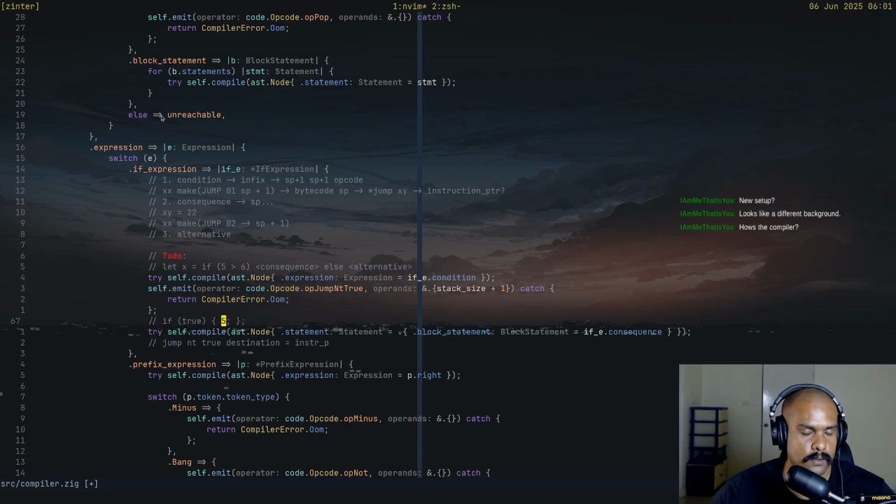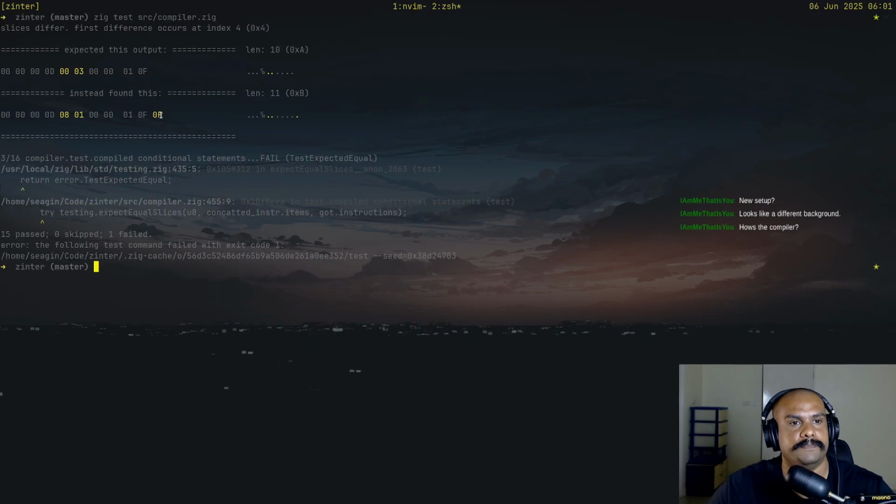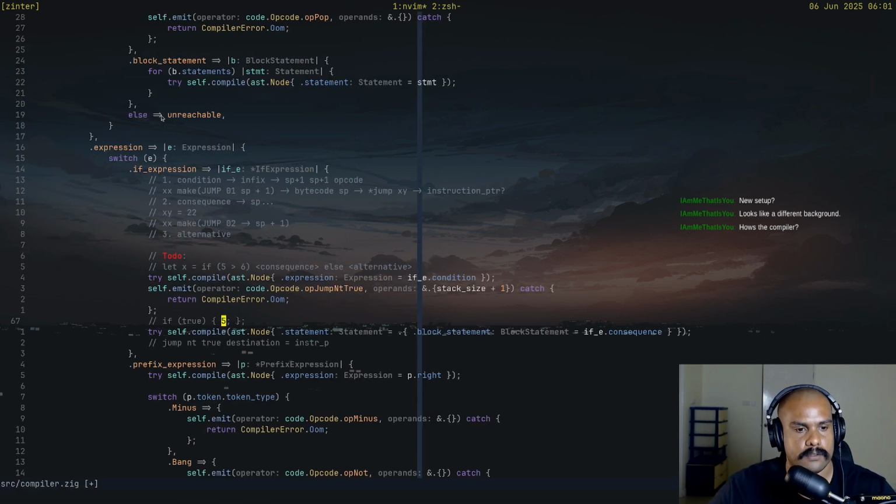So this is also an expression statement, so it needs to be popped off the stack once it's done. Interesting. Whereas it doesn't need to do the second pop because that'll be the result of the if. That makes sense.